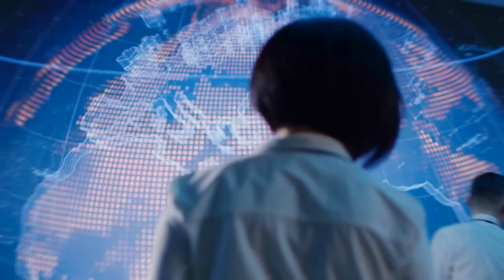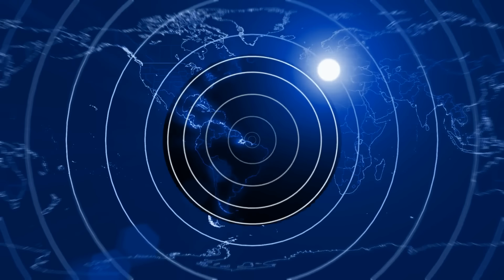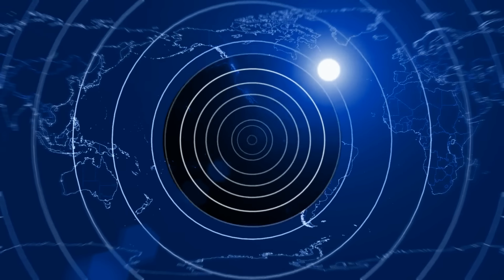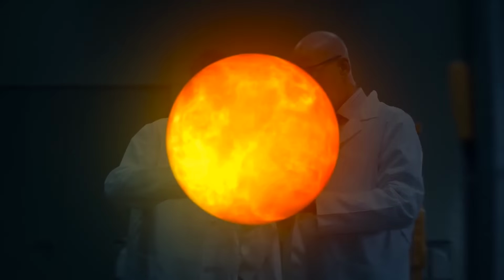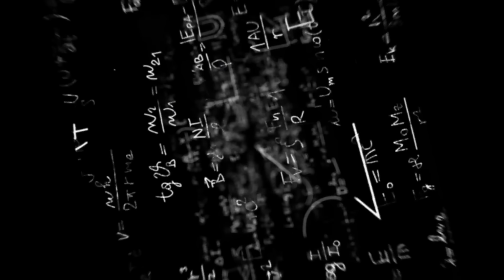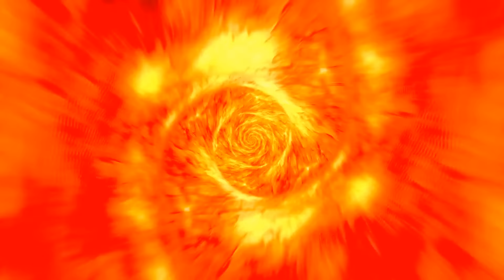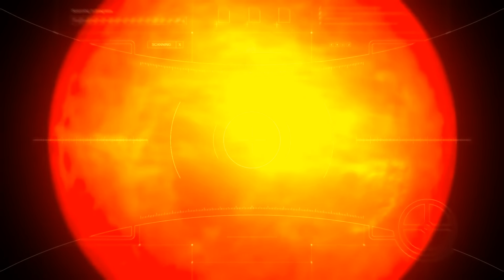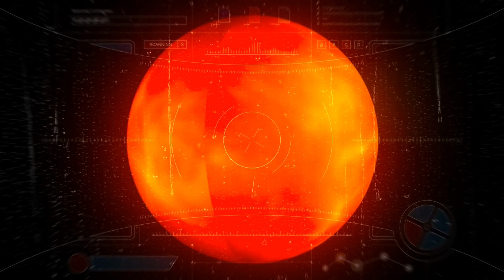Right now, scientists also use something like this to study what's inside our planet. When earthquakes occur, waves travel through the Earth and bounce off different layers, including the inner core. By studying these waves, scientists can learn about the inner core's properties, such as its density and temperature. They're basically solving a mystery by piecing together tiny clues. And every new discovery brings us one step closer to understanding it. The inner core is a unique and fascinating part of our planet. It's a place where the laws of physics work in different ways than they do on the surface. And it's a place where scientists are still trying to unravel its many mysteries.